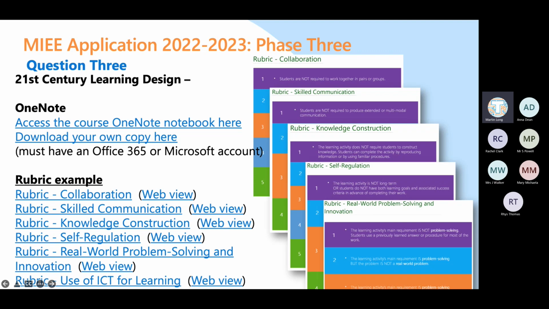You will inevitably end up moving some of your evidence and your answers around, and what you've planned originally to answer one question all of a sudden will then become better for another question. And that is quite natural and something that people have often done a lot of in the last 2 weeks before submitting their application in previous years. 21st century learning design probably is the thing that's going to take the most time in the time that you have remaining. So are there questions on that today? Is there anything you'd like to ask me about that question before I move on to the next question?